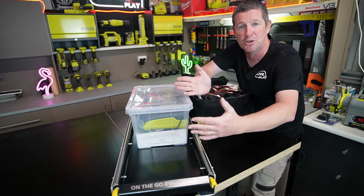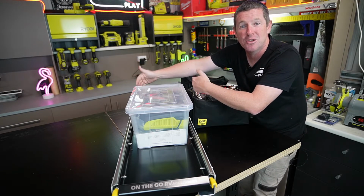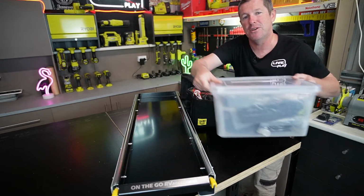I've also got a Ryobi tool bag that I put in here. So I'm sort of looking at different options that I can buy to work with the 275 internal dimension of this drawer itself. And I've come across a few different options.